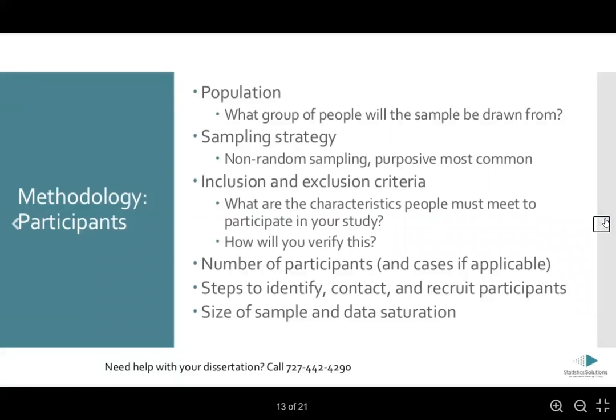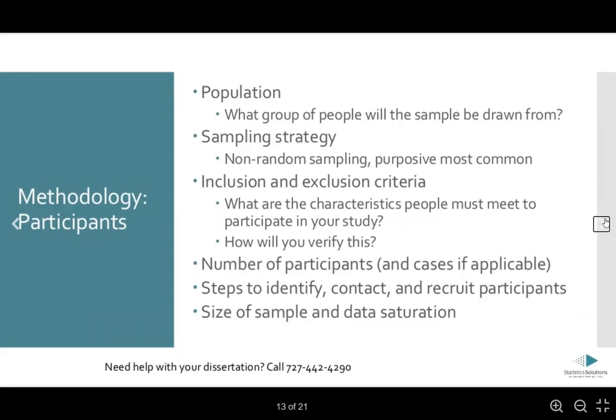Then you'll want to do the same for the sample. So describe the sample that you intend to use and also provide an idea of how many people you intend to include in your sample. Now, when you do that, you can pull in literature based on your research design. There's a lot of literature to give rationale for why a particular sample size is better than another. So in this section, I do recommend pulling in some citations to justify the methods that you intend to use.